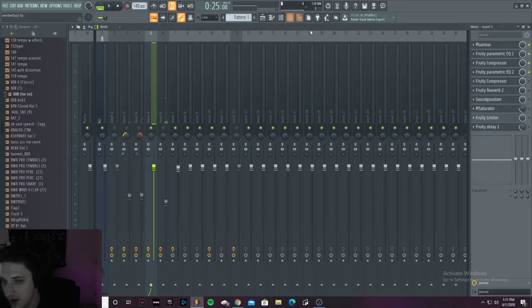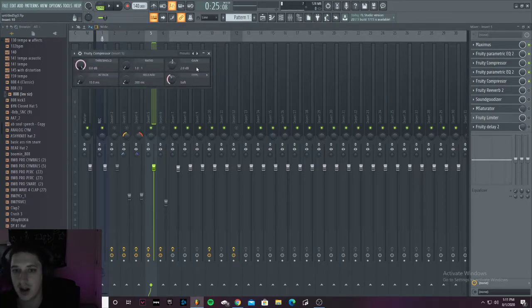It's getting crispy. It's getting real crispy in here. So then after that, I put on another compressor. I add a little bit of gain, change the type, don't change anything else. That's my personal opinion, but a lot of people use 2 compressors and they mess with it some more.